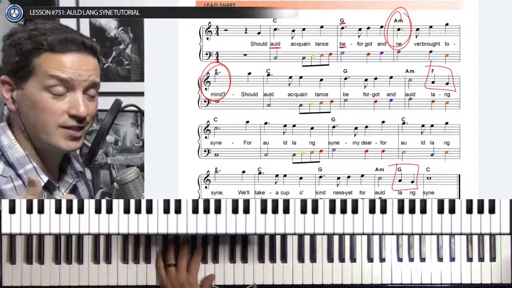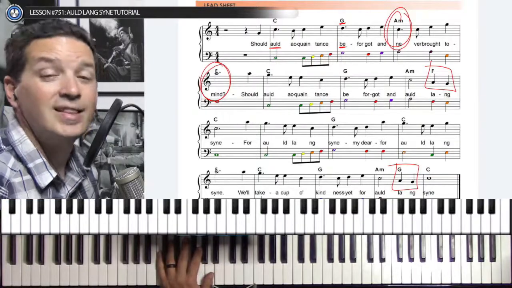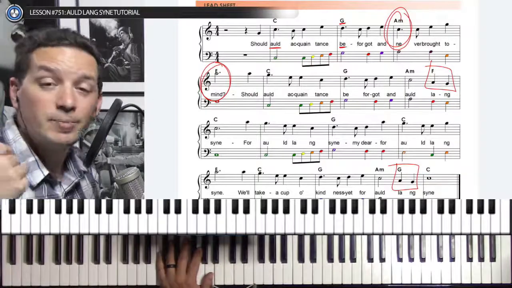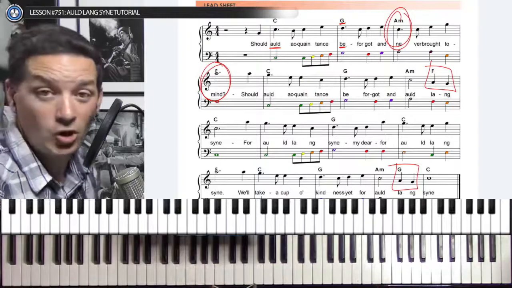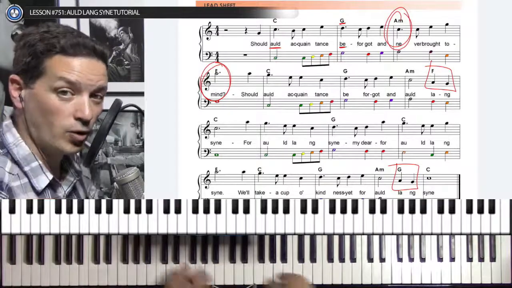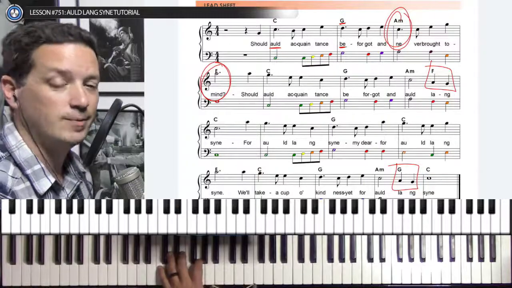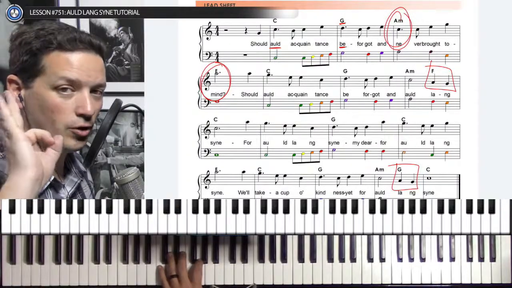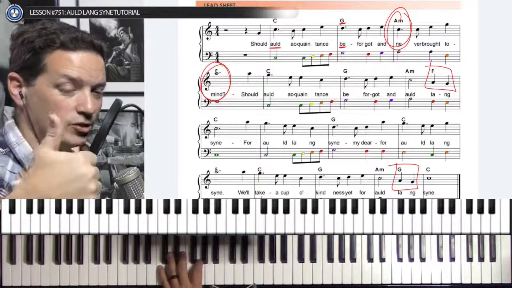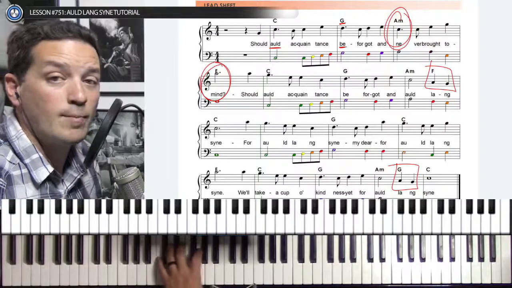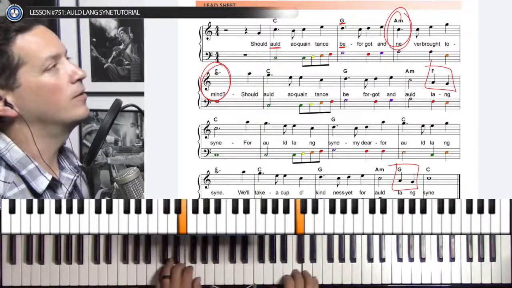If you played that for your friends, they'd be like, hey, that's Auld Lang Syne. I know that song. And that's kind of the goal of what we're doing, to be able to play songs that sound like songs. So you're already there. If we're looking at how we can add other decorations to make it sound more fancy, then you're already a musician. Good job. Way to go. These are just other options. So now I'm going back and forth.